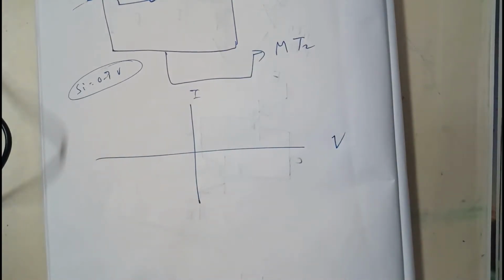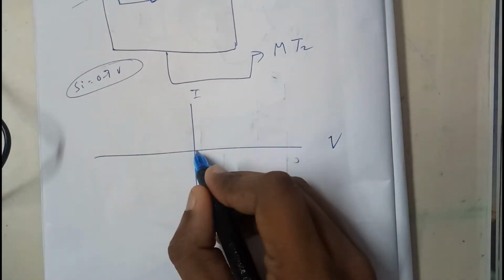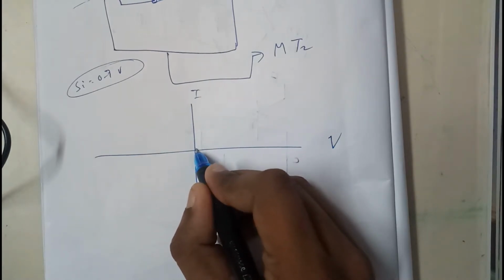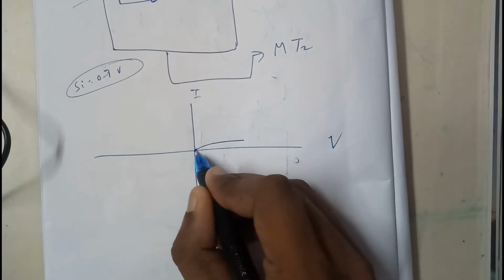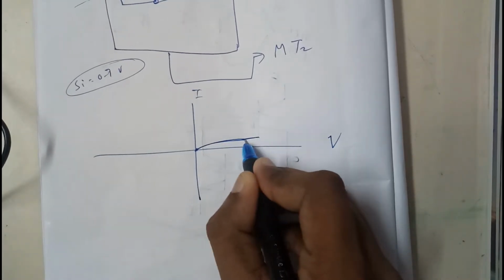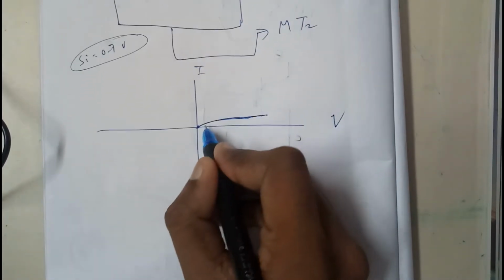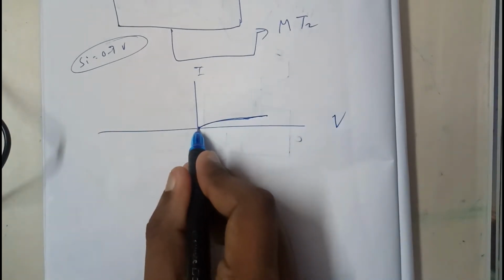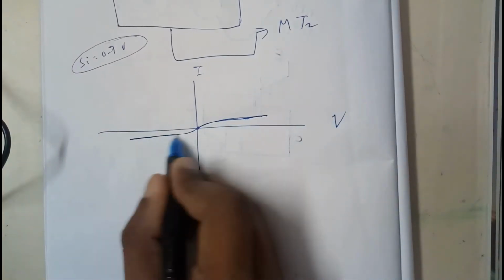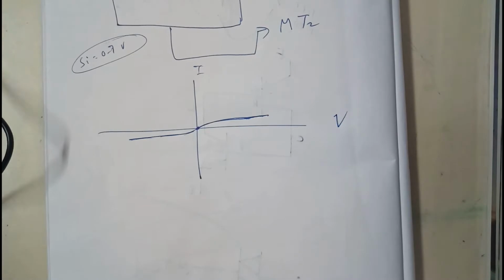So up to the cutting voltage we'll be having a very minute amount of current guys. So it didn't yet reach the cutting voltage. In the similar way we'll be having it in the reverse bias also. So at this point it reached the cutting voltage. So from now on I'll be having a rapid increase in the current.